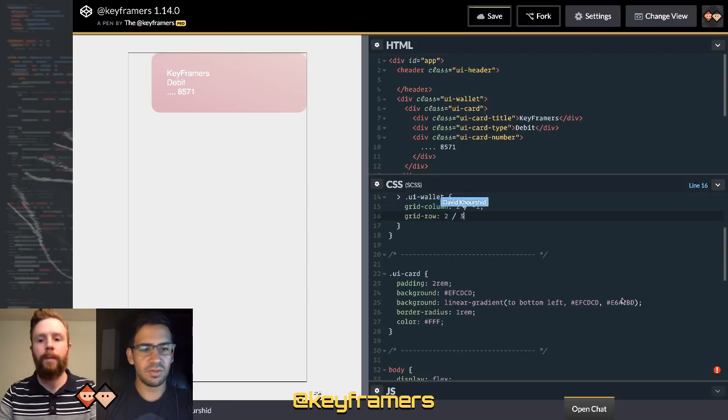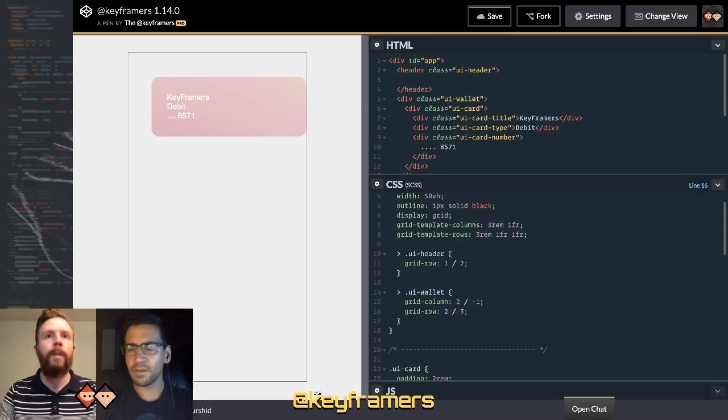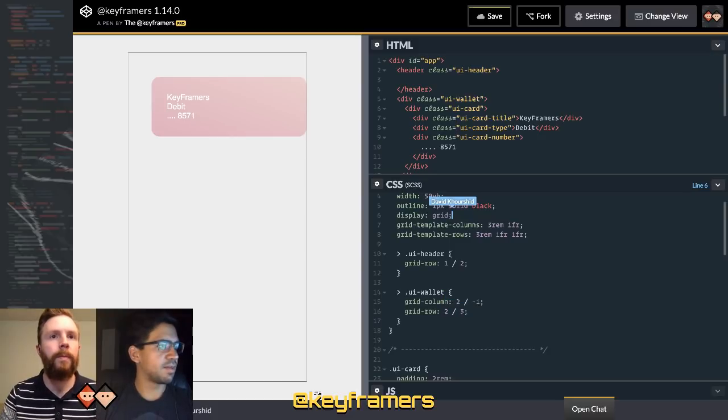Grid row 2, 3. Okay, so it's nice and positioned down there. All right, so we're basically setting up the layout for the grid.